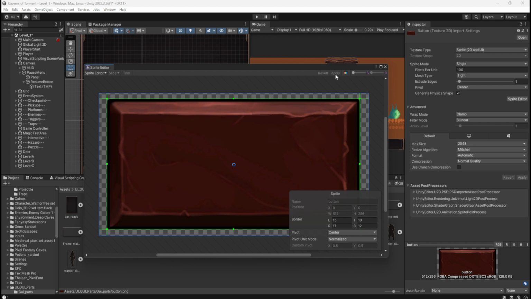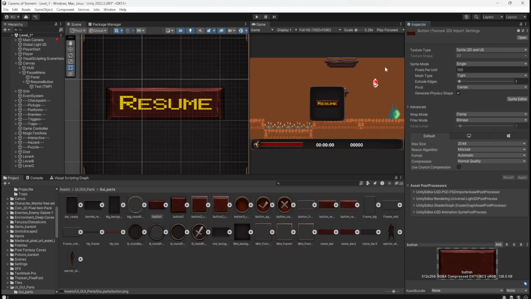Because if that would have cropped that image, we would have lost that transparent background section, wouldn't we?